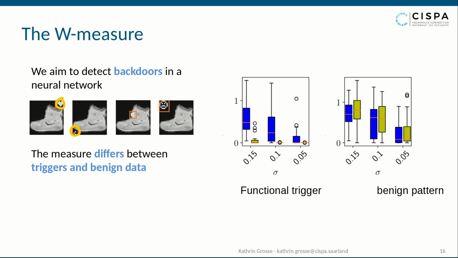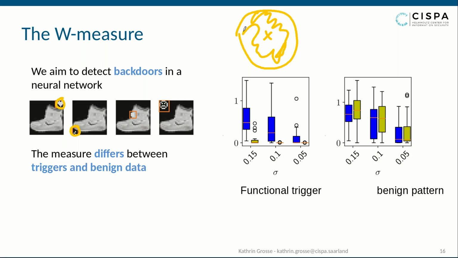And what we tried in this work is we tried to build a detection mechanism that, just given a certain trigger, verifies for you if this is a trigger that has been taught to the network or not. To this end, we introduced a W measure. Roughly, you take a certain test point, and then you sample the decision surface around it. And then you measure how this decision surface behaves.